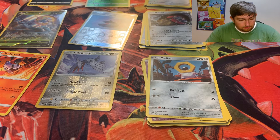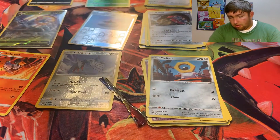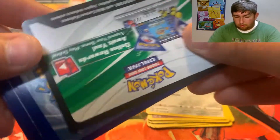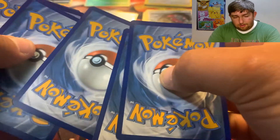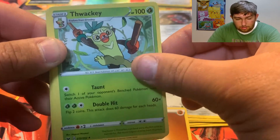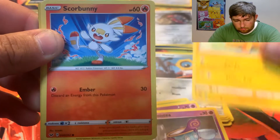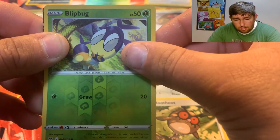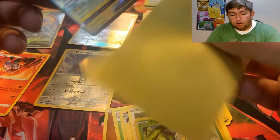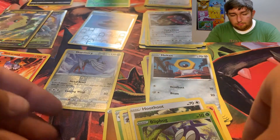We got Snorlax or Lapras — let's go with Lapras. Back to Sword and Shield we go. I was looking at my cards earlier this week and apparently I haven't opened much Rebel Clash, so I'm kind of excited for that as well. Sword and Shield and Darkness Ablaze surprisingly were the most I'd opened. We got Fighting Energy, Impidimp, Vitality Band, Wooloo, Sinistea, Pikachu, Scorbunny, Hoothoot, Blipbug, and we got a Morpeko V! So we got another ultra rare. That's also another first-timer for me. Looks like Sword and Shield are taking all the hits.